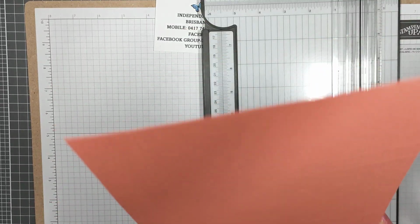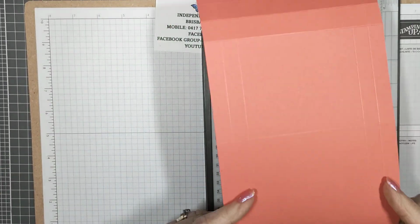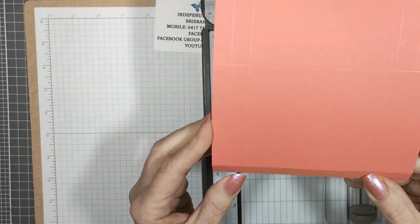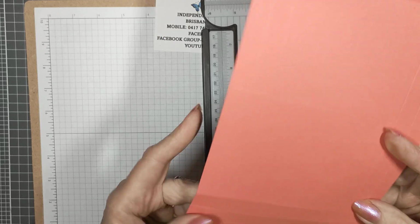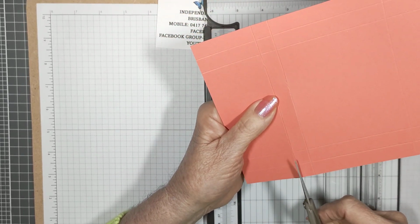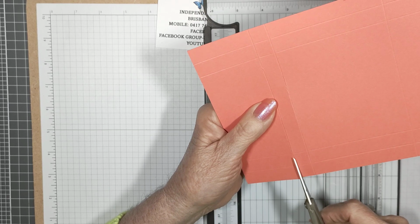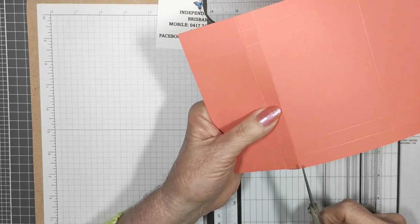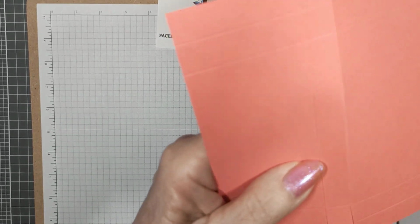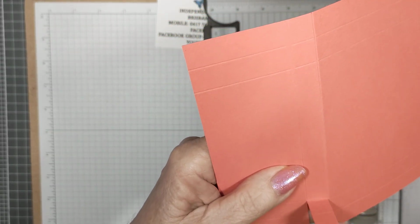Actually, no, that's the back. This is the front here. You'll see there's two score lines across there. It's 1/2 inch apart. And what you're going to do to start, you're going to cut up from the outside edge up to that second score line in the middle. If you can see what I'm doing, I think that's quite clear there, that little bit there.